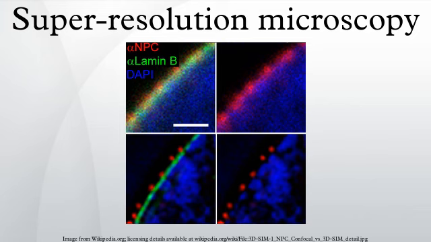STED uses 2 laser pulses, the excitation pulse for excitation of the fluorophores to their fluorescent state and the STED pulse for the de-excitation of fluorophores by means of stimulated emission. In practice, the excitation laser pulse is first applied whereby a STED pulse soon follows. Furthermore, the STED pulse is modified in such a way that it features a zero-intensity spot, which coincides with the excitation focal spot. Due to the nonlinear dependence of the stimulated emission rate on the intensity of the STED beam, all the fluorophores around the focal excitation spot will be in their off state.